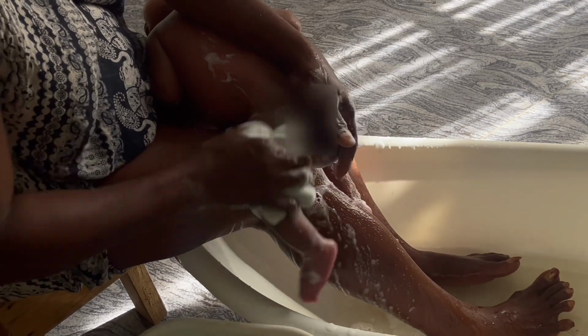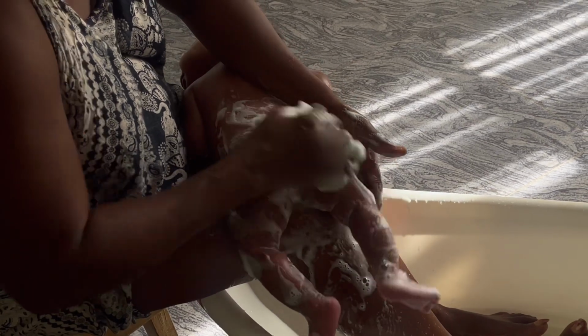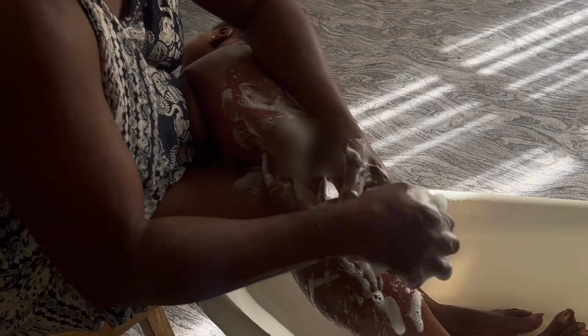So that's exactly the same thing that's going on here. She's literally sleeping throughout when they were giving her a bath. She literally did not blink until when they started to massage her body again with the body cream or the body lotion.